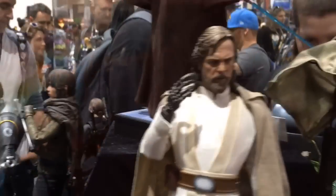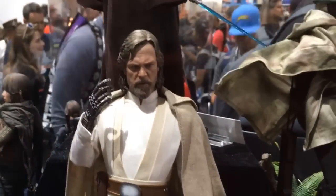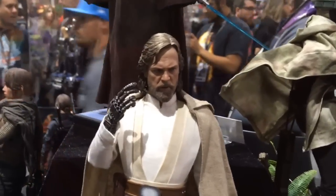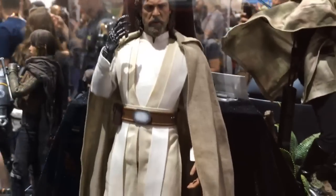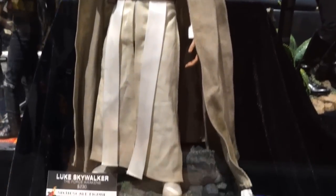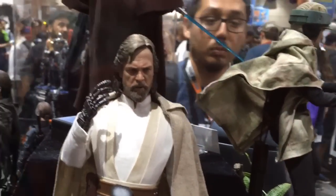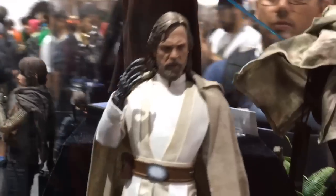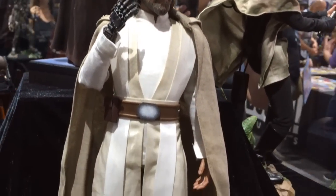So this guy's been pretty silent. We're hoping to hear him talk soon, maybe in The Last Jedi. But this is Luke Skywalker from The Force Awakens. Kind of posed in that epic shot at the very end of the film where he takes off his hood and he says, I don't know what he says. We'll find out. This is from The Force Awakens, featuring a portrait of older Mark Hamill, and that is pretty crazy, like his robot hand. Robot hands run in the family.